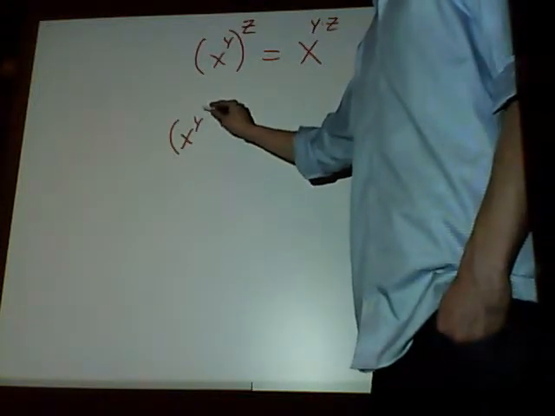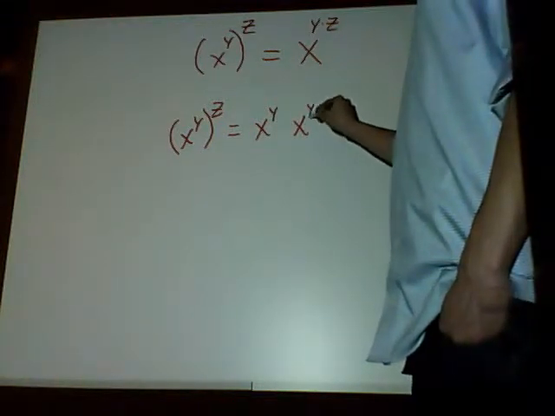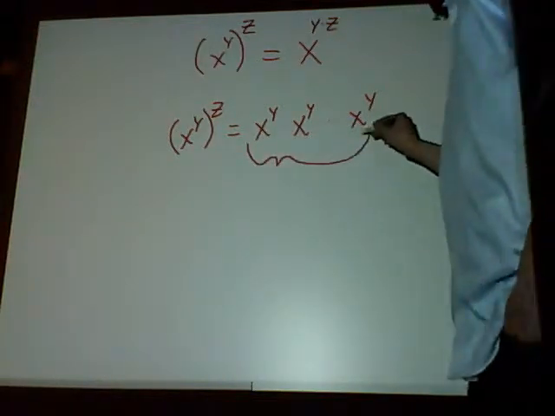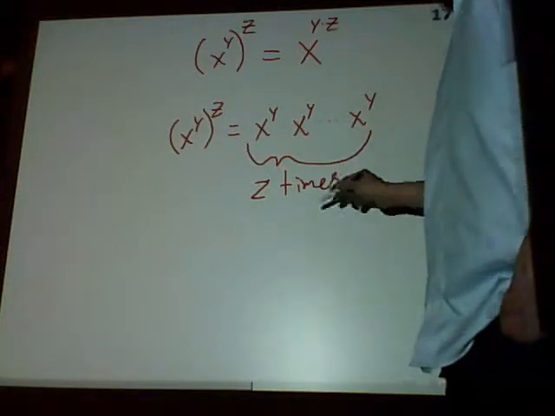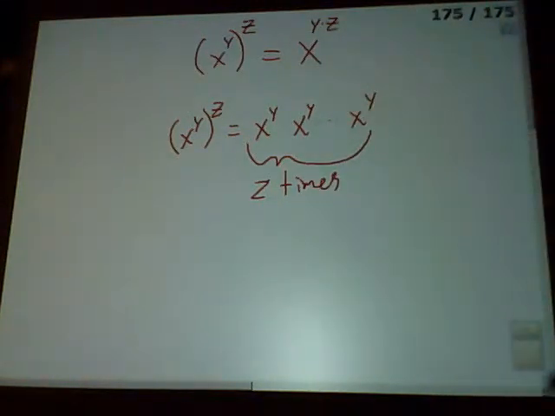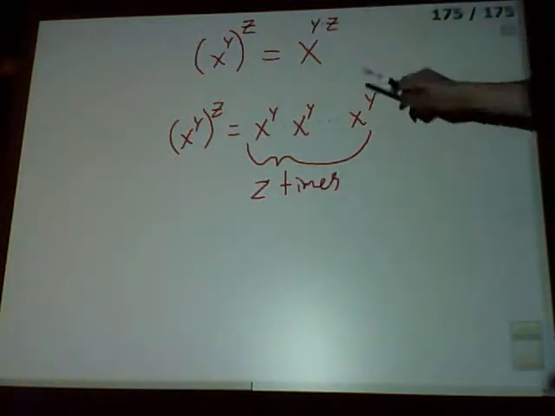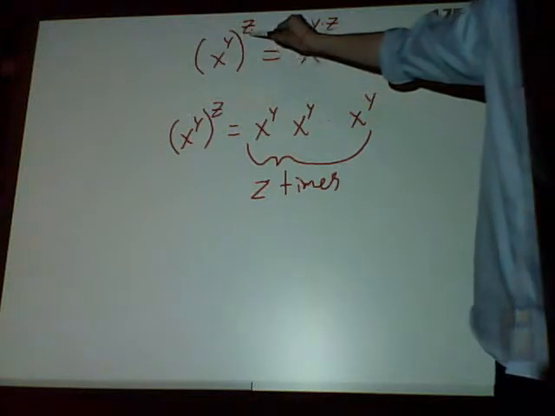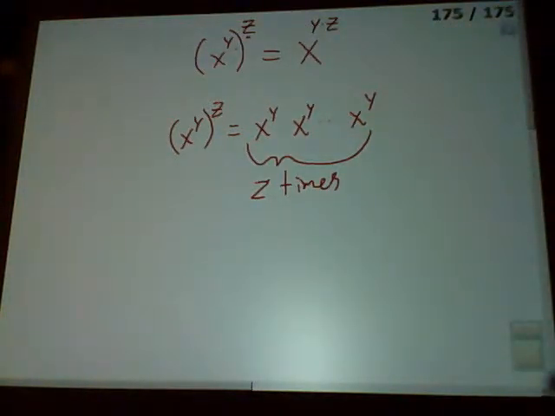So think about what this means. X to the y to the z means that you have x to the y times x to the y times x to the y however many times. How many times do I have to have this? I have to have it z times, right? Well, if I have y z times and I have to add up y z times, then I get z times y, or y times z, however you want to look at it, okay? So really, you just have to multiply the exponents when you see the exponent outside of parentheses. Multiply them, and then you can combine it like that, nice and easy.